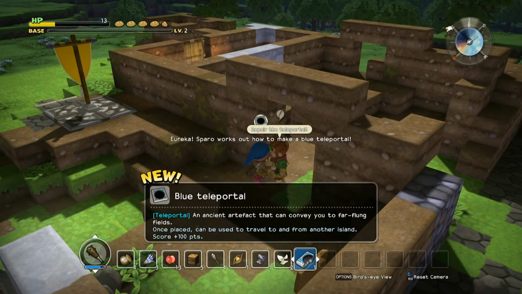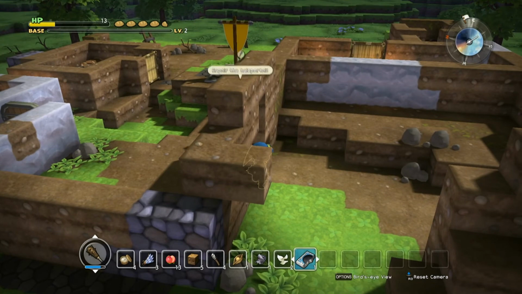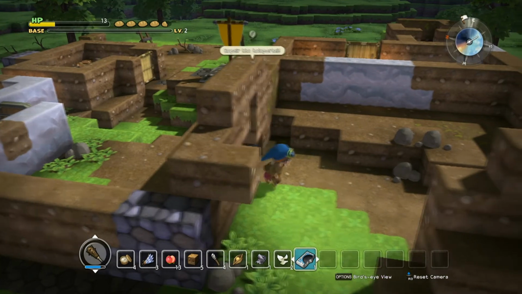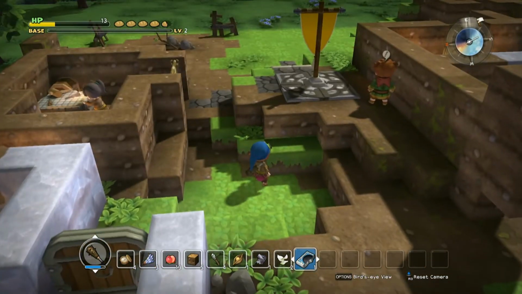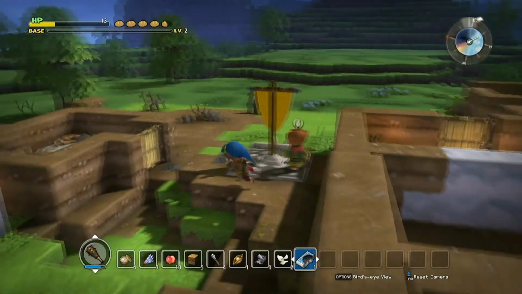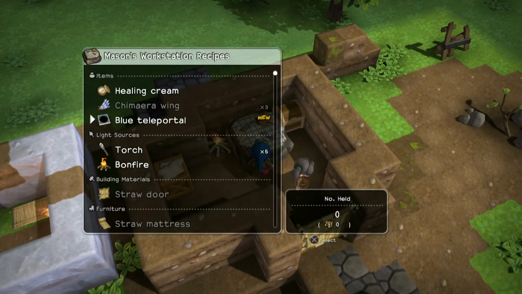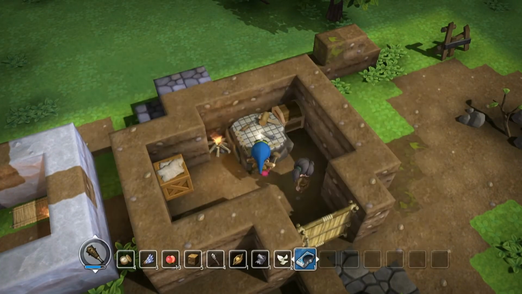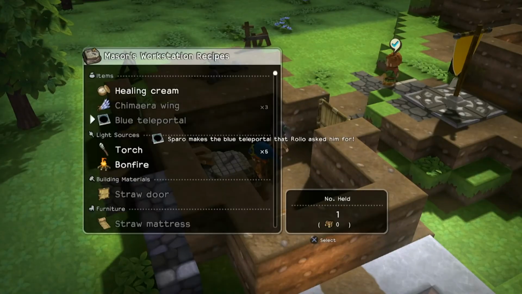Okay. Teleport: an ancient artifact that can convey you to far-flung fields. Once placed, it can be used to travel to and from another island. Huh. Interesting. That seems useful. Wait, is that the goal? I'm guessing the goal of the quest is to make a teleportal? Boom.